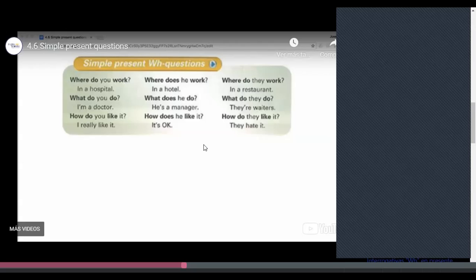Where does he work? Where does he work? He works in a house. Pero más que lugares es company. Vamos tirándole a company. Where does Caleb work? Acuérdense que work iría en tercera persona. Le agregamos algo. He works. Con ese. He works at academic. In an English corporativo. Yes, he works at. Que se oiga esa S. Que se oiga esa preposición at. Que significa en. He works at. Todos. He works at.